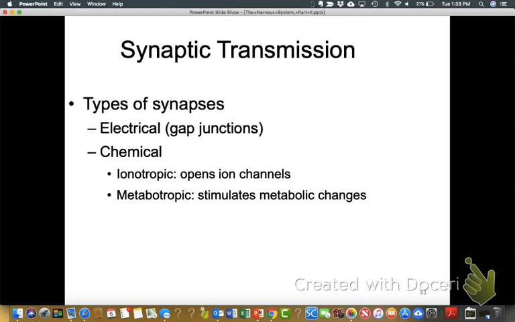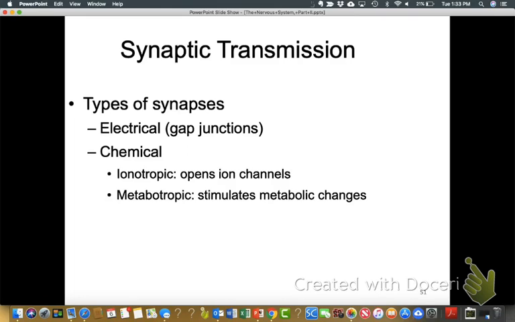Okay, so as we get into synaptic transmission, here we're looking at initially the fact that there are 2 types of synapses. We have gap junctions, which are electrical synapses, and then our chemical synapses. Gap junctions we've already studied. We know there are gap junctions in smooth muscle, in cardiac muscle, between ciliated cells, and there are even gap junctions between astrocytes. It's simply a way for cells to directly communicate with each other, but because it's a connection between cells, we call it a synapse. As far as I know, neuron-to-neuron synapses do not fall into this category. There might be some minor exceptions, but none that I'm aware of.